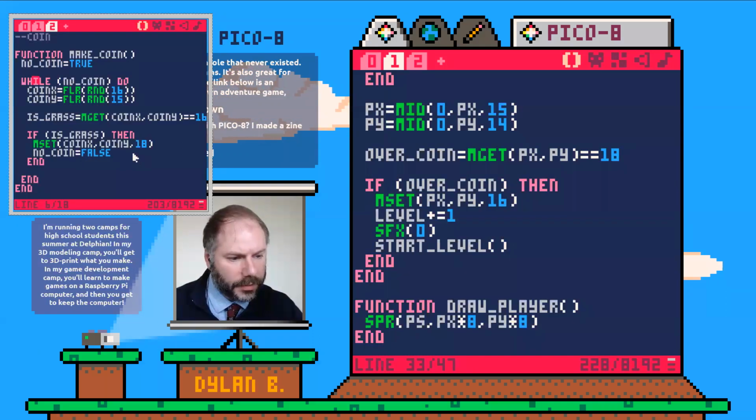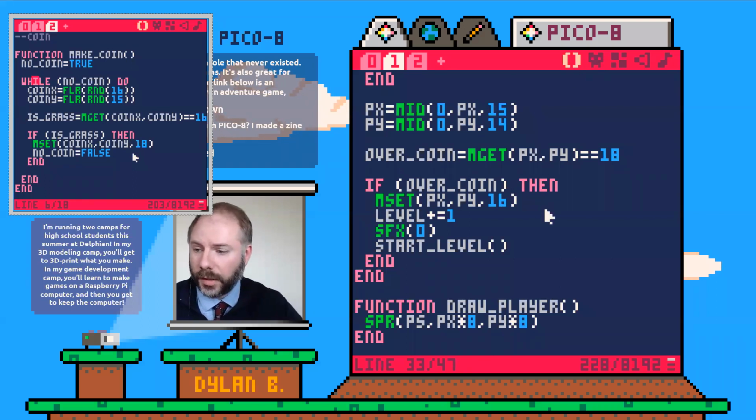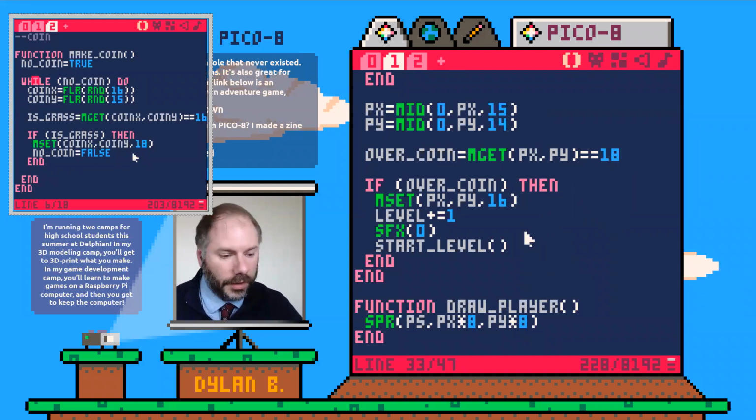If you get an error, then just see what line and what tab it says it is at. Like if it says on tab 0, line 5, then go to that line and make sure that you have everything there. Now remember, it's start_level. Make sure you have the underscore, and make sure you have parentheses after that.